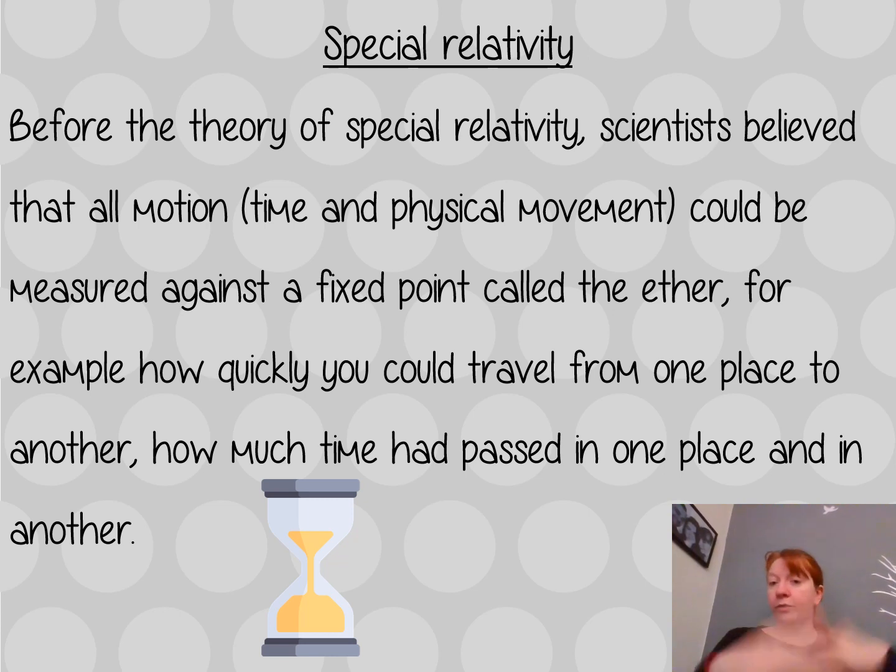could be time because time moves forward, or physical movement like you as a person moving. But scientists used to think that everything was measured against a fixed point. So, for example, if one person was right up at the top of a mountain and another person was right down in a valley, and they both had watches, and they looked at their watches for an hour. When they came back together, both their watches would say an hour had passed. They believed that time was measured at a fixed point for both people.